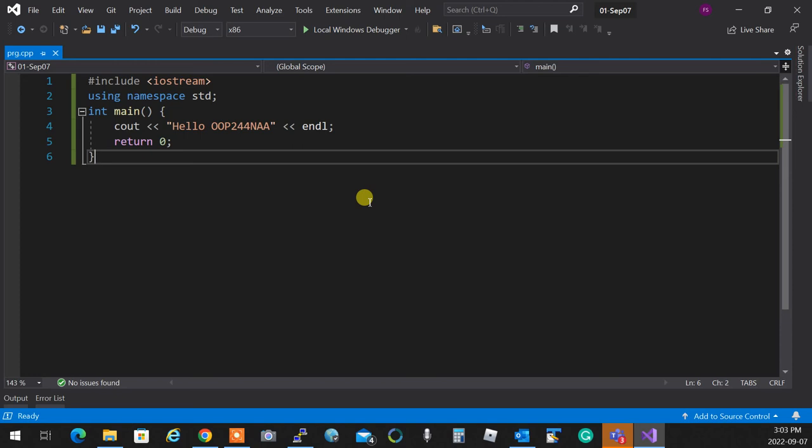We have pigeons. They are flying creatures, correct? We have airplanes. They are flying creatures. We have helicopters. They are flying creatures. These flying objects, they all fly. Do we agree with that? A pigeon flies, airplane flies, helicopter flies. Do they use the same method of flying? No. They all accomplish the same thing in a different way, correct? This is called polymorphism. Doing the same thing in a different way.